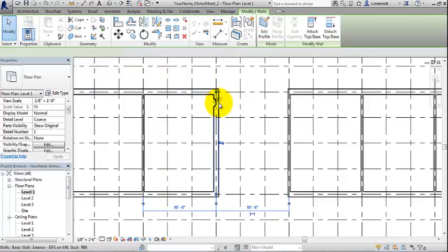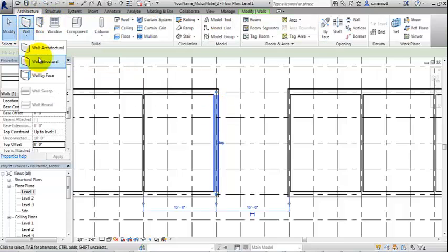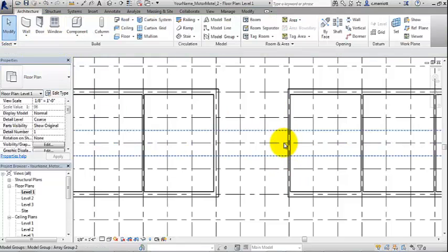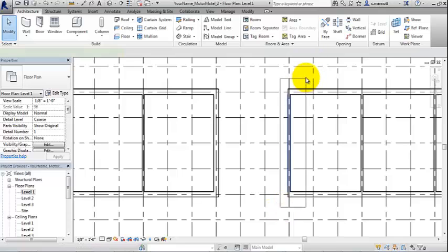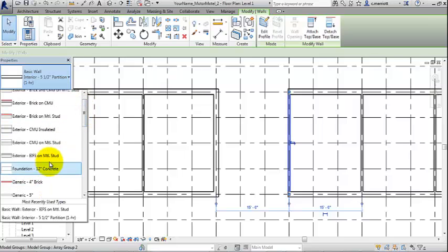All right, now when I constructed these, I instructed it to place them centered. You can also set them, if we go back to the wall tool, it says wall center line, and when I click to those grid intersections, that's where it went. You could make it to some other surface within the wall. And I'm going to change this one here as well. I'll make a window around it and change that to an exterior wall type.